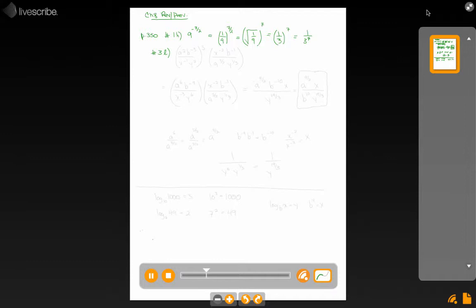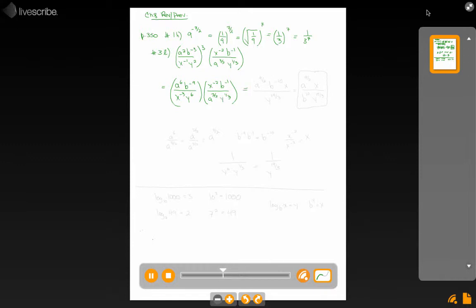It says, we've got a squared b to the negative 3 over x to the negative 1, y squared, all of that being cubed, times x to the negative 2, b to the negative 1, over a to the 3 over 2, y to the 1 over 3. As nasty as it looks, that is actually a question out of a Math 10 assignment. Your first job here would be to realize everything in the first bracket is cubed, so I'm going to have a to the 6, b to the negative 9, over x to the negative 3, y to the 6. And again, I haven't done anything in the second bracket yet, just rewrite it. You could try to get a little bit further along, but you've got this.